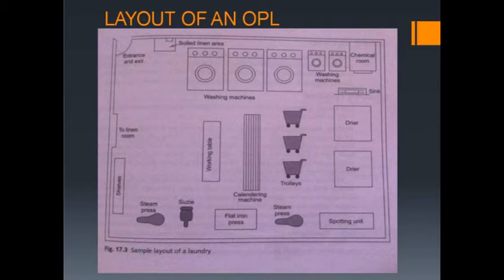For example, if I put one washing machine in corner A and corner B is quite far from corner A, and I put the second machine in corner B, then the amount of movement and the amount of time taken by the worker would be more. To avoid this, similar equipment is kept nearby so that each person can work effectively and efficiently. Then we have the other washing machines and the chemical room nearby.